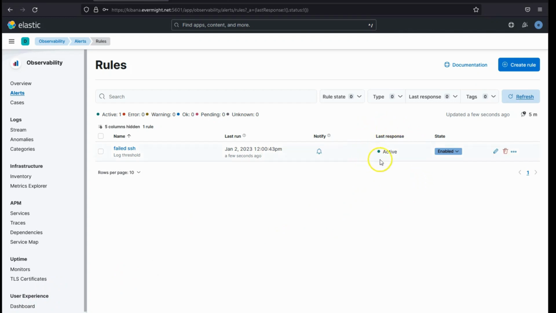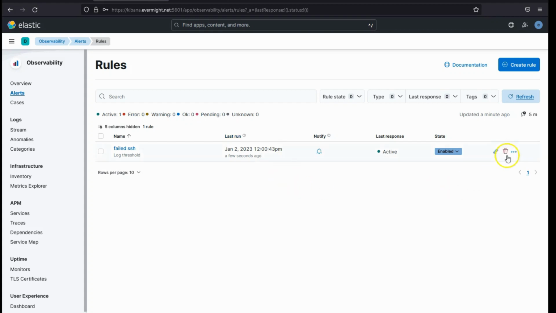Okay, great. You can see that the last response is now set to active, meaning that the rule is fired. Okay, so moving on, we ultimately want to get any active responses of this rule to be relayed over to our email system. And there's a few steps we need to do. First step is we want to publish these results to a server log file. Once those results are in a log file, we will use an open source tool called Logstash to ingest a log file and then relay those alerts over to our email.